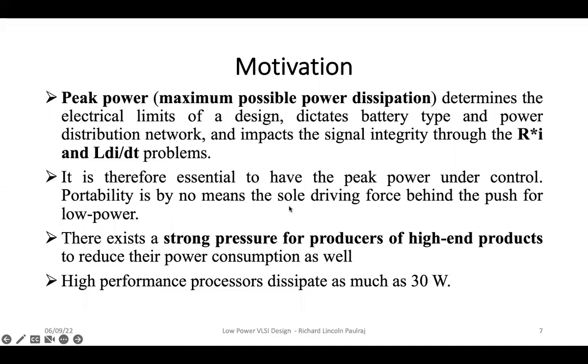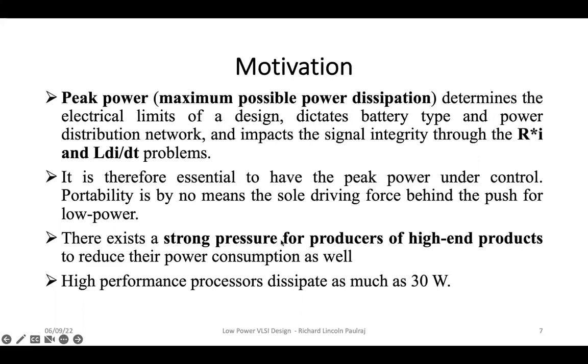Portability is by no means the sole driving force behind the push for low power. It's not that devices are becoming portable and hence we need to concentrate on low power. Yes, that's also one of the reasons, but the major reason is integration, right? Whatever signal that I'm giving, 5 volts, I expect 5 volts also at my output. Maybe 0.05 lesser here and there, plus or minus is fine. 4.95 should be manageable, right? It shouldn't be 3 for an input of 5.